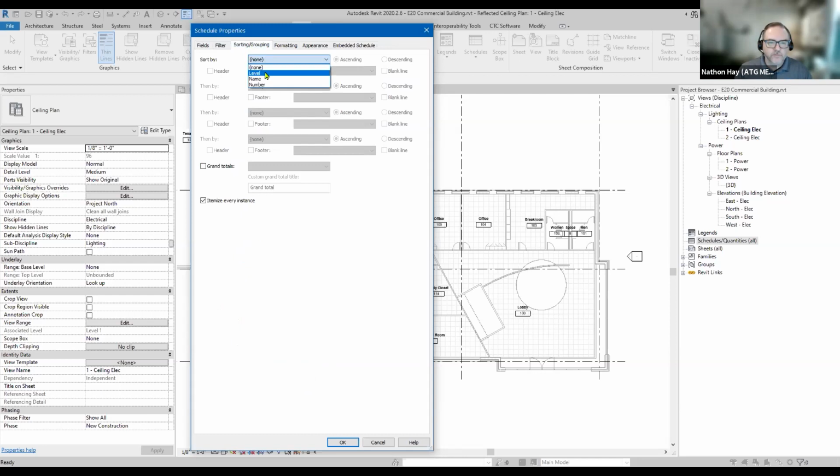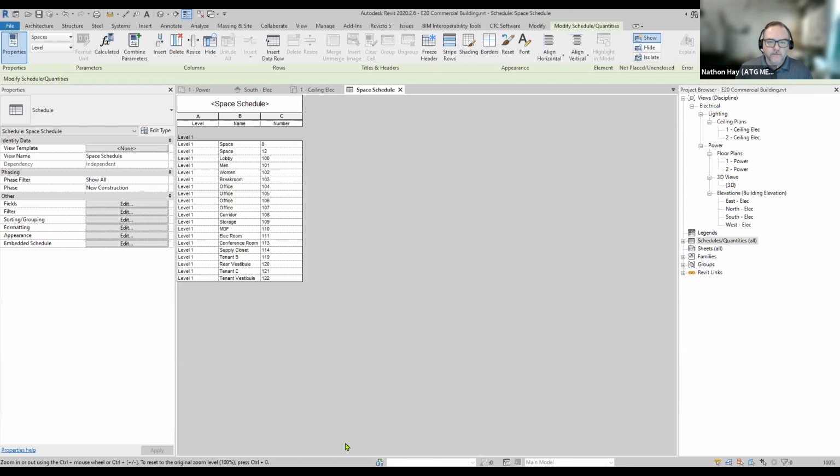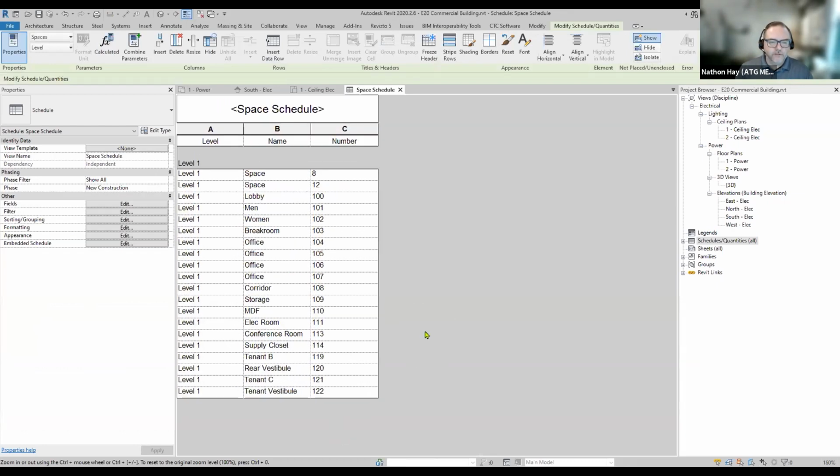I want to sort it first by which floor it's on. I want that to be a heading, which floor. And then I'm going to sort by number, because 100 should be before 101. And I'm just going to click OK. There. And it just listed them. There they are. That way, if I know this is office and I really want these to be separate, I can rename them here if I need to.